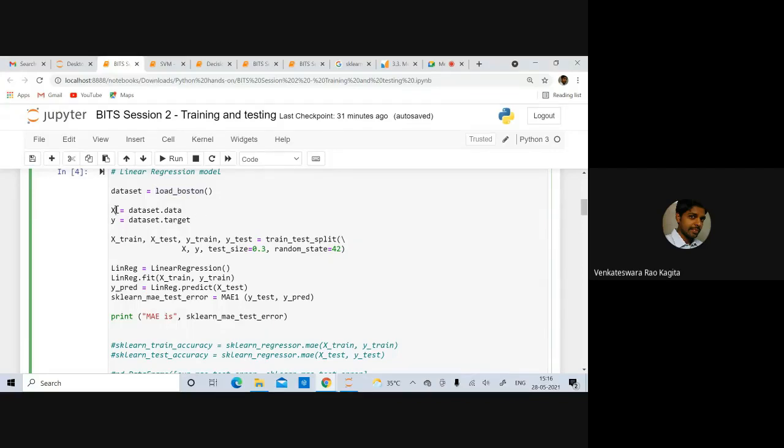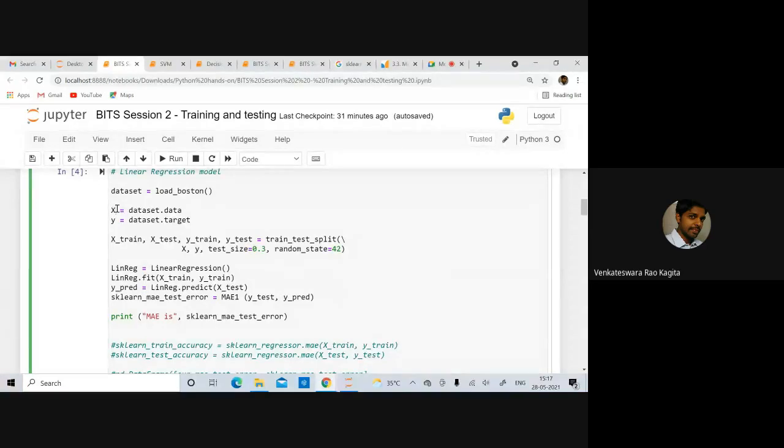X is the matrix of all the feature vectors together, and y is the vector of target values. So now I have X and I have y.